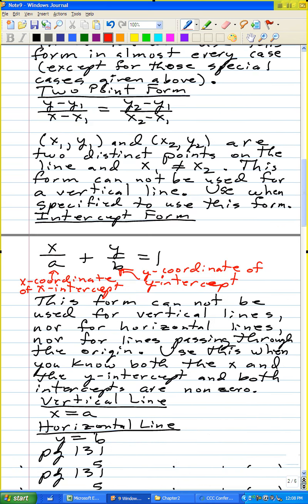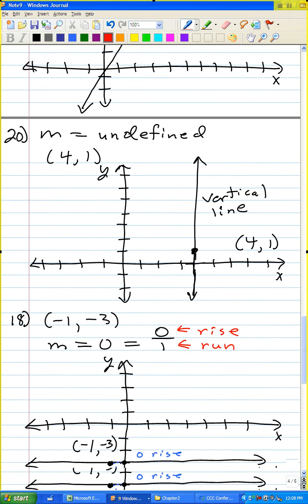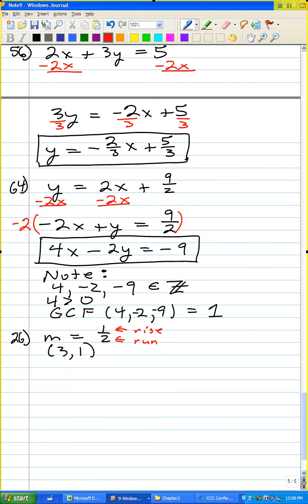And so, to get into standard form, all I need to do is have x's and y's both on the same side of the equation and the constants on the other side. And so negative 2x plus y equaling 9/2 is in standard form, but it's not unique. There are many differing other answers. Matter of fact, the one below is another answer, another form that's equivalent in standard form for the same line.